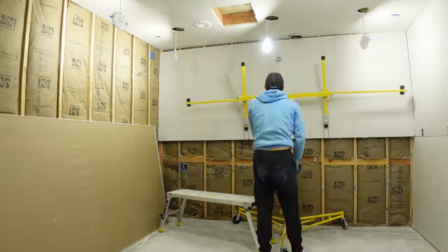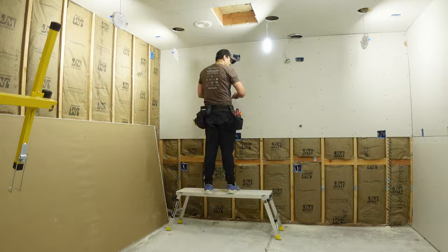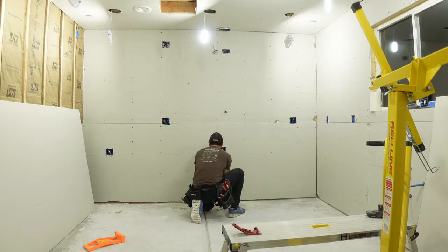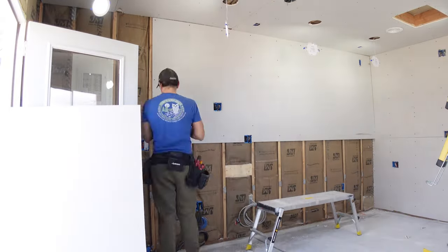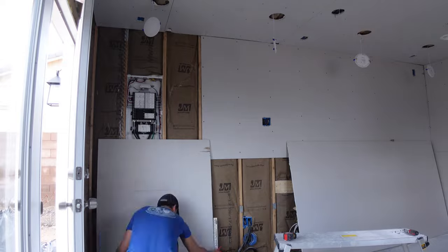I was a little concerned about the ceiling joists I put in because I've never done this before, and all my instruction came from watching YouTube videos. The first two pieces of drywall I put on that ceiling I was really expecting the whole thing to come crashing down and take my studio dreams with it. But you can see right there that didn't happen — and that's a miracle. For the most part the drywall installation went pretty easy. You just have to note how long your pieces are and where your studs are, so each piece of drywall ends right in the middle of a stud and you have something to screw it into. Measurement really does become key.